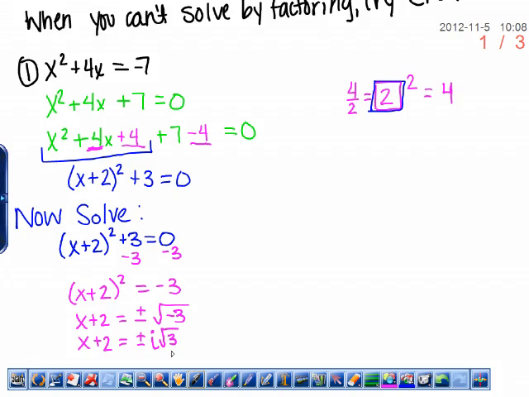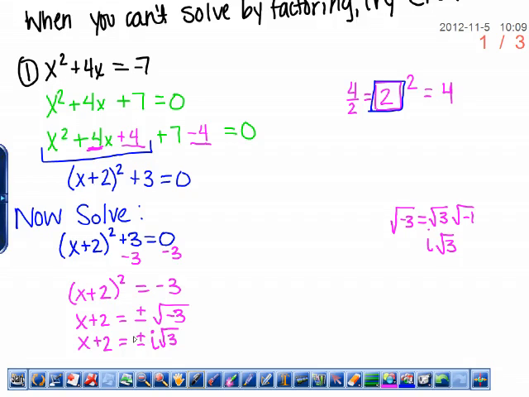No, you cannot say 3i. Think about it. The square root of negative 3 is the square root of 3 times the square root of negative 1. Square root of 3 stays square root of 3. Square root of negative 1 becomes i. Does that make sense? If you multiplied x plus 2 squared, you'd be right back up here. And that you can't solve using, unless you use the quadratic formula.